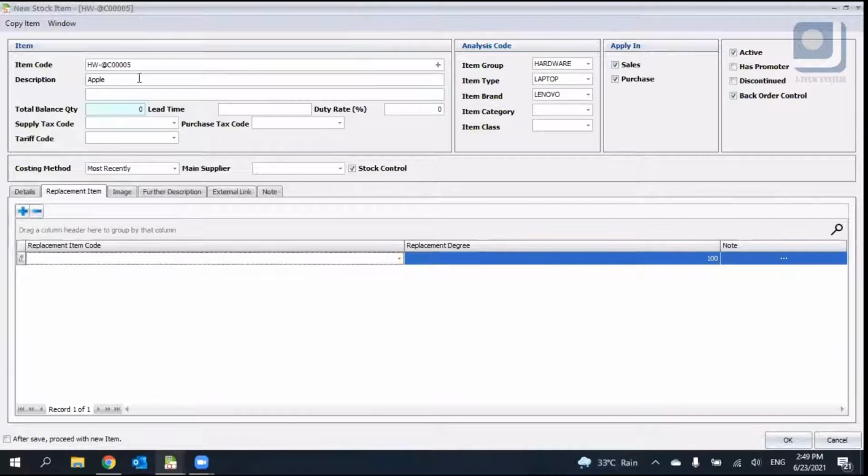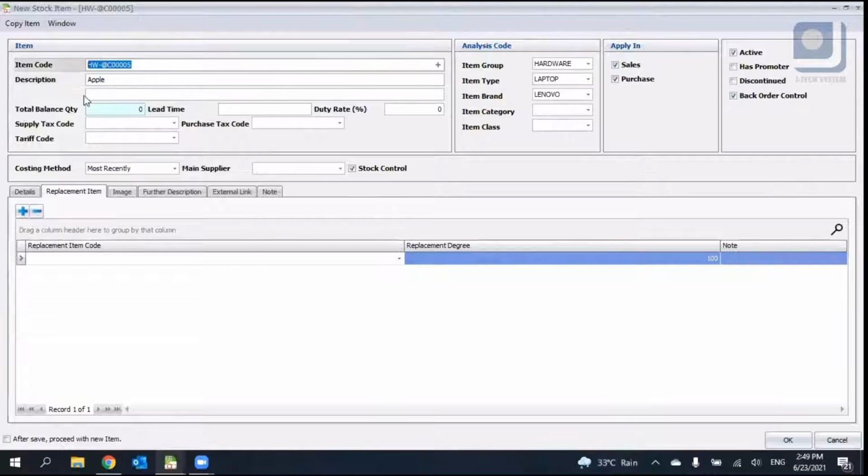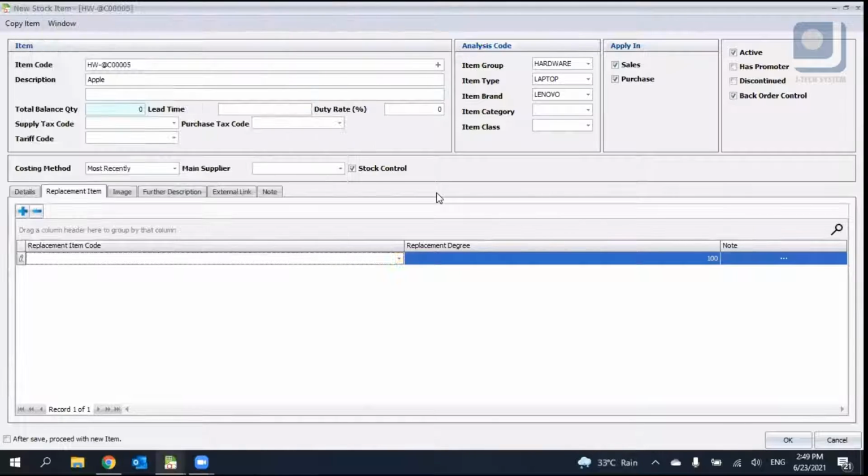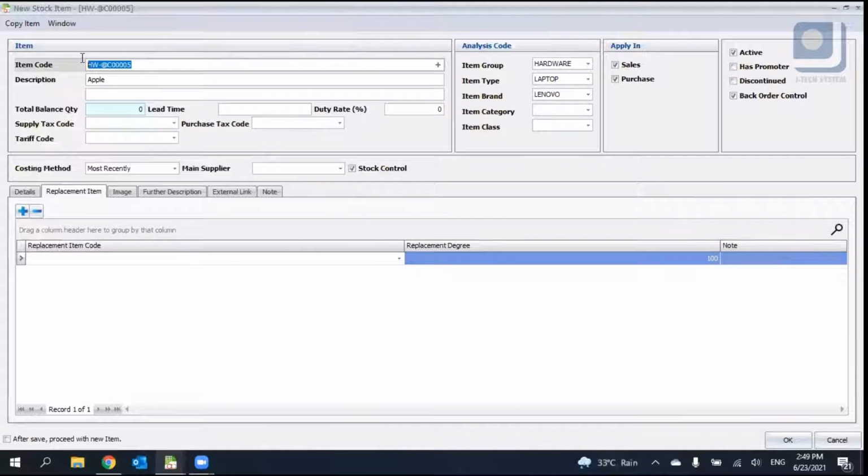So let's say for the same item you have two similar codes, and this one is out of stock, you can maintain the replacement here. So when you're doing the billing, you choose this item code and the system knows that it's already back order or no more quantity, then you have an option to straight away choose the replacement item to override on the billing side.